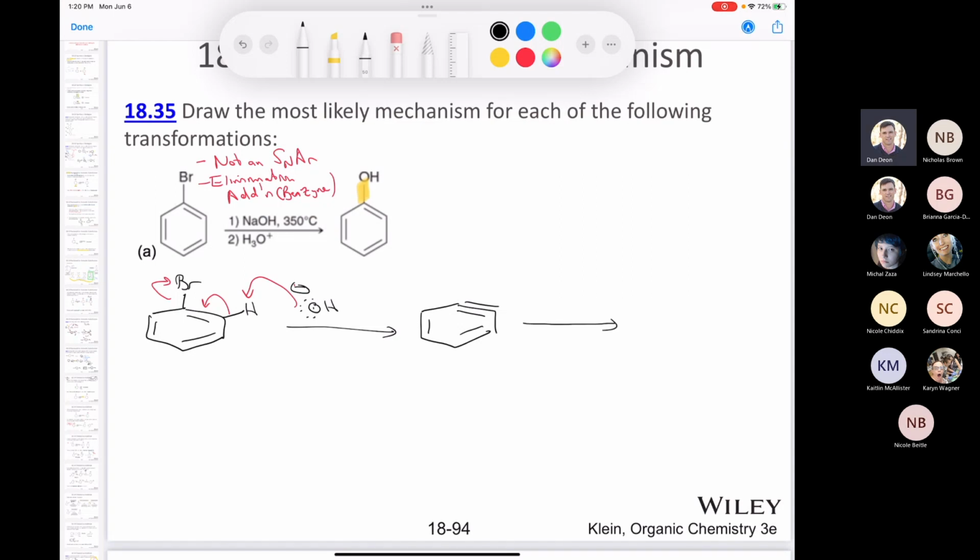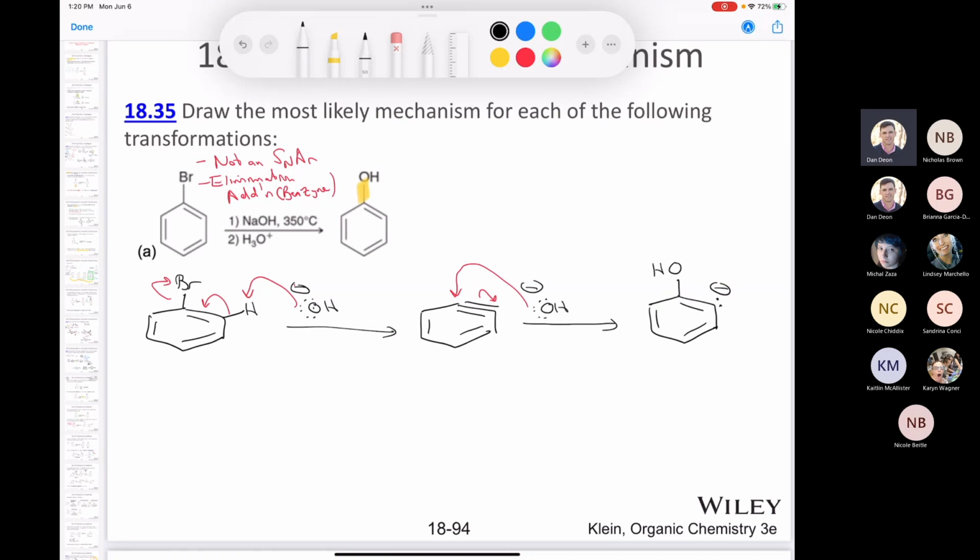So let me draw a hydroxide ion since we're in sodium hydroxide. And you could draw the curved arrow to here or to here. It doesn't matter. Either way is totally fine. So let's draw it like this. And that's going to give us this intermediate. You know what? I'm going to draw it in the orientation that is drawn on the slide. So why don't we do it like this? There we go, just to be consistent. Now we've got our carbon-oxygen bond, and we have a carbanion here.